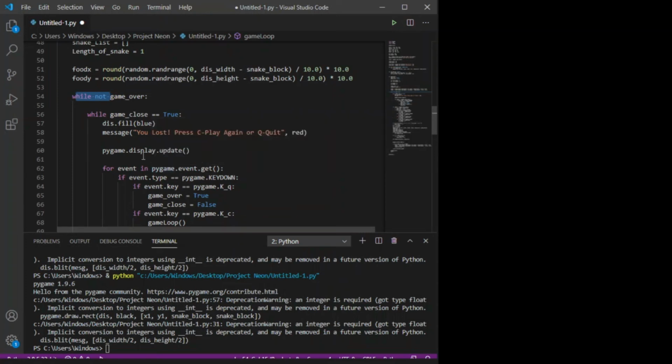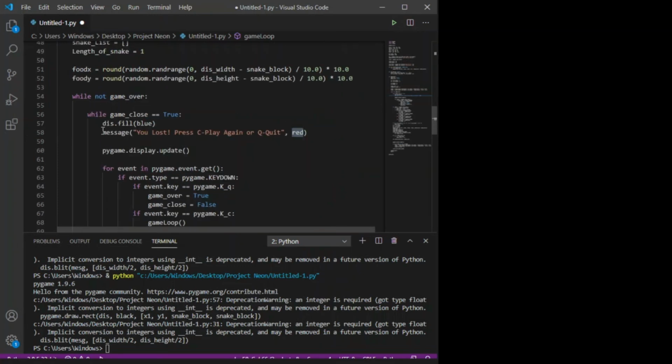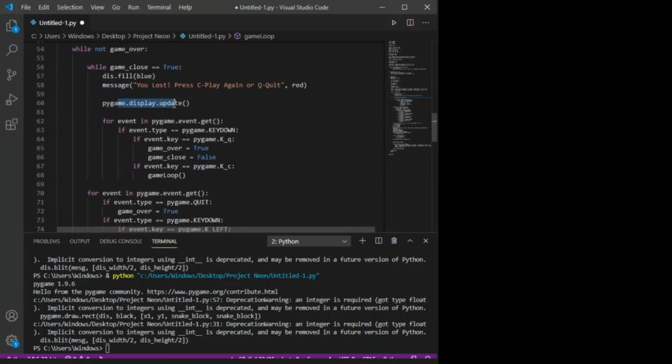So what it's basically doing: if game close equals true, then it will fill the board with blue, and it will show the message "You lost, press C to play again, Q to quit" in red color. This is the message function we created earlier, then it will display the board and update it.